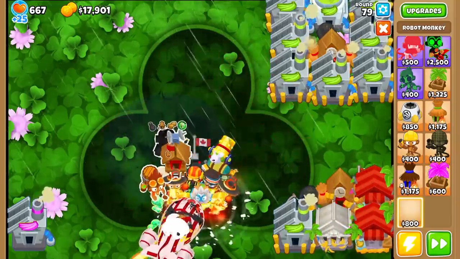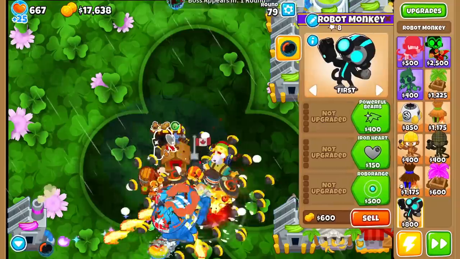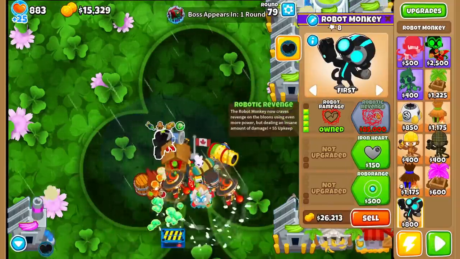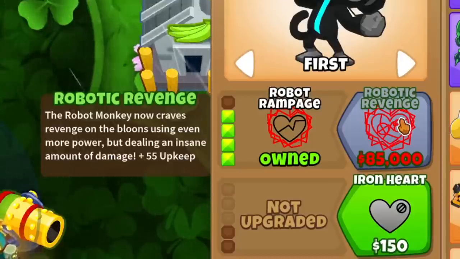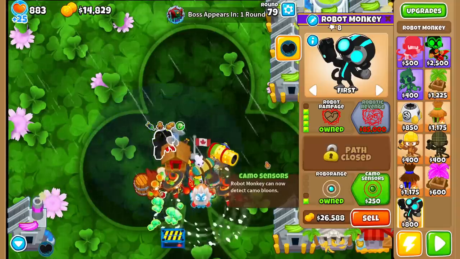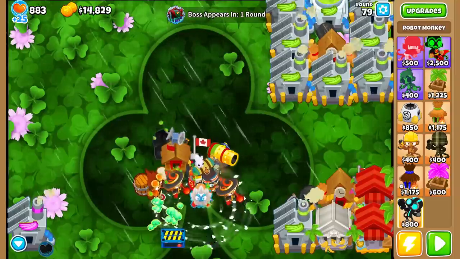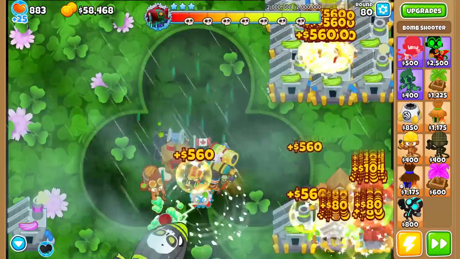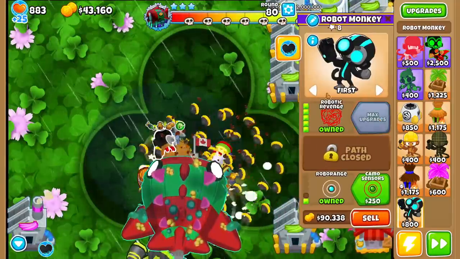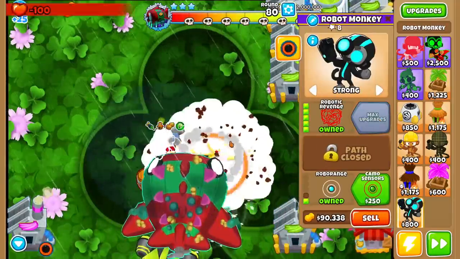So, again, definitely top path Tier 5, Robot Rampage, I believe it's what it's called. Oh, that's Tier 4. But yeah, Tier 5 here is pretty cracked. 55 upkeep, but yeah, a lot of damage. So I'll go ahead and buy a range first off, and it looks like I need to sell quite a bit for it. How about we start the round, make a little bit of money. Guess I'll sell the Wall Street for it, and let's go. Let's see how much damage it does, guys.